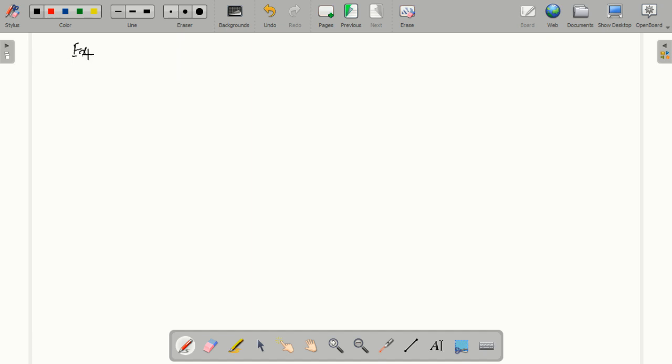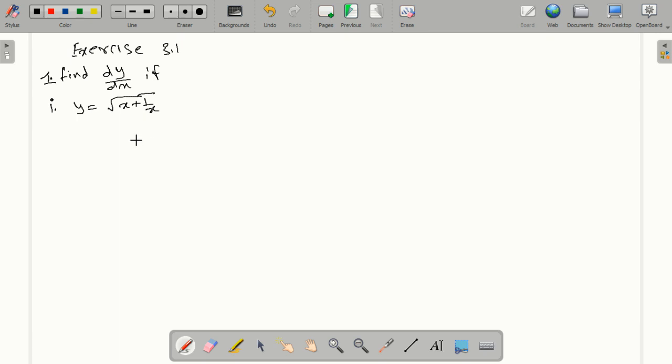So I'm going to write here exercise 3.1, and in that you have the first question, right? The first question is given as: find dy by dx, and the sub question is y is equal to square root of x plus 1 upon x. What this question says is that you need to find the derivative of y with respect to x if y is equal to the square root of x plus 1 upon x, right?